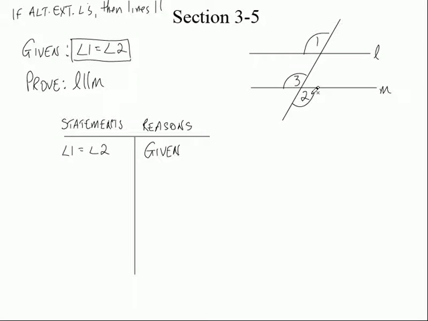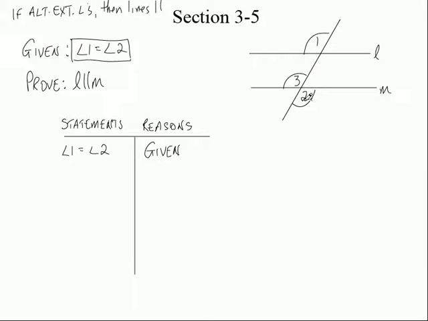Well, no, we're not going to go with the alternate exterior, okay? Because remember, we're trying to prove that if the alternate exterior angles are equal, then the lines are parallel. We cannot use that as a reason in our proof. It's like defining a word with the word itself. You can't do that. So if 1 equals 2, look at this situation. Look what's going on. Hang on. You've answered it already. I want somebody else to get a chance.